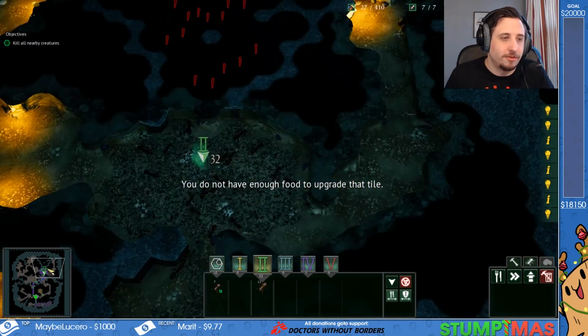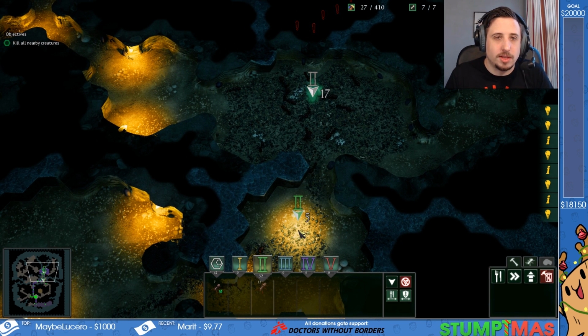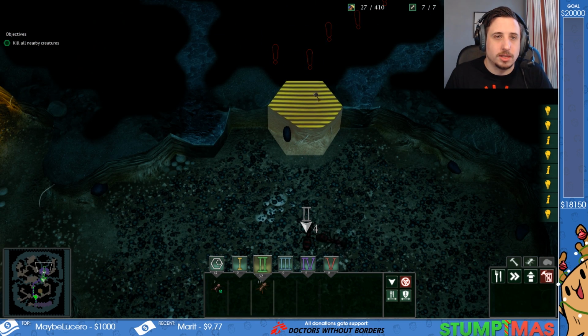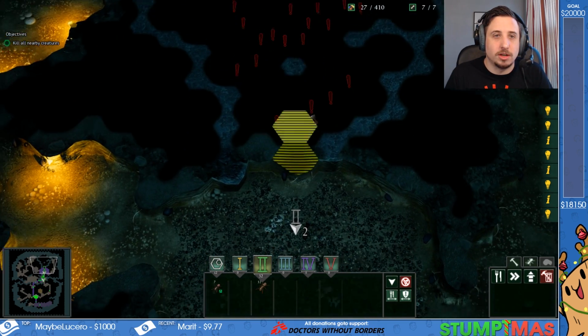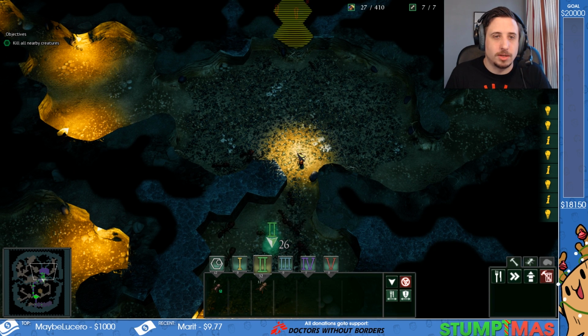All right, don't have enough food for that. So looks like we're good. So we got our guys in here. So what I'm gonna do is this is gonna be our one little bit of micro. I'm gonna send these guys back here. Okay. We're gonna send our workers forward to dig this out so that we can get this open. And I want to wait for whatever's in here to come down into this zone, and then I'm gonna send my worker ants or my army ants up there, my soldiers.